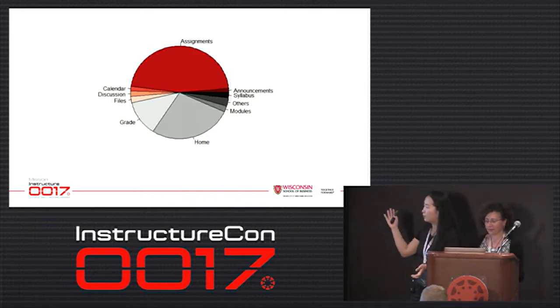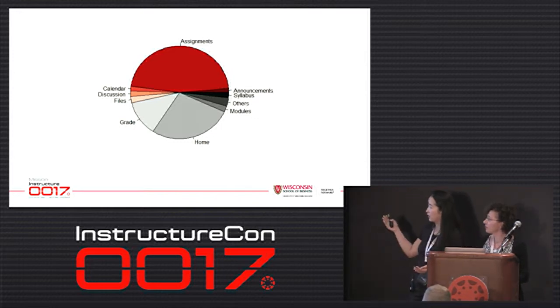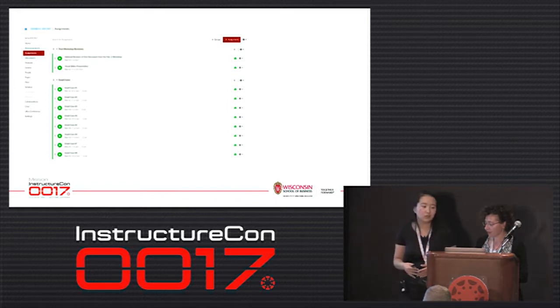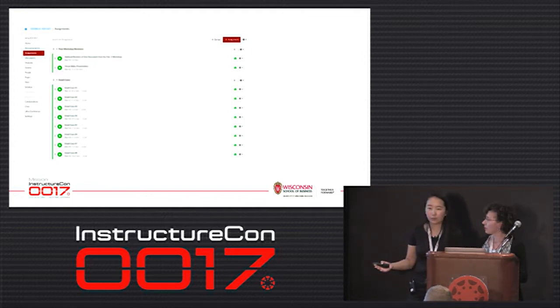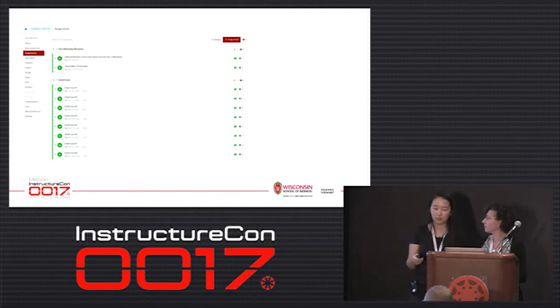And if you look at the graph, we can see that a big chunk of the graph is on the home page. And again, you just saw that the home page is blank. So it's pretty much a wasted click for students. And what about the most clicked part of the course? It's the assignments. And if we look at the assignment page that, again, she has enabled, we can tell why students prefer this page, because you have all the assignments that you need right there, and their due dates and their points that they're worth. Students know exactly what they're responsible for. Why wouldn't they prefer this page? And of course, if they click on each individual assignment, that also counts towards the assignments.